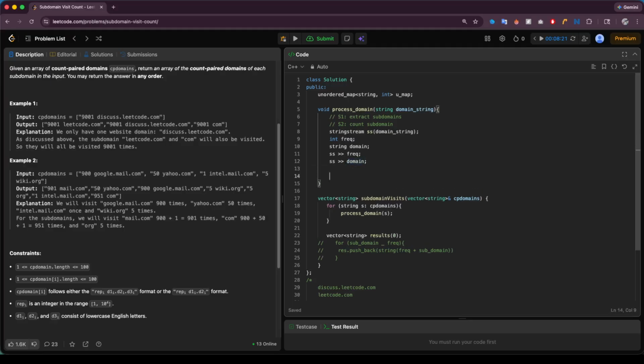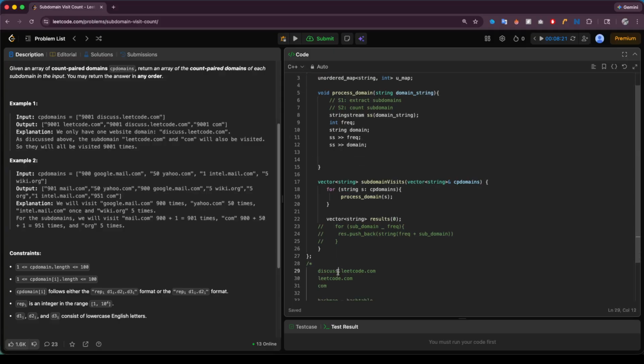So to do that, we're gonna look from the right side to the left side, and each time we meet the dot right here, we're gonna stop and we're gonna consider this one a substring. So basically, we're gonna start from the right side like this, and then extract all of the substrings from the right side.